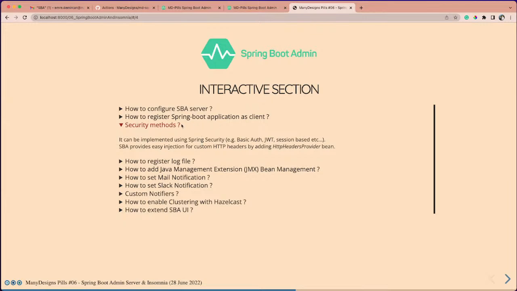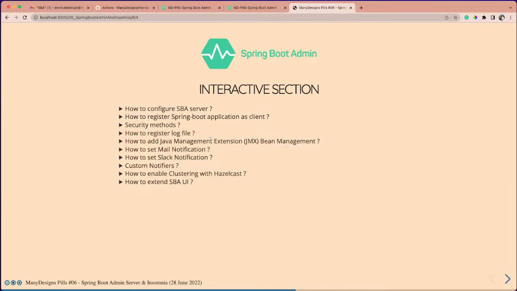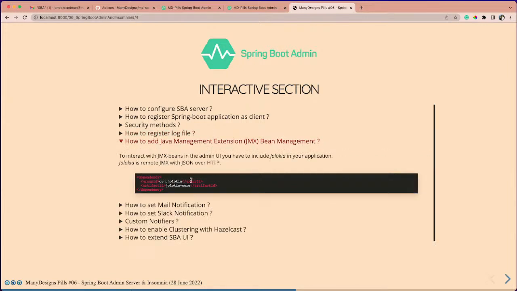Spring Boot admin just initializes login and logout pages. How to register the log file? We just need to configure the logging file path and logging file name in the properties of the client. For the JMX bean, the client that wants to use it, Spring Boot admin expects Jolokia.